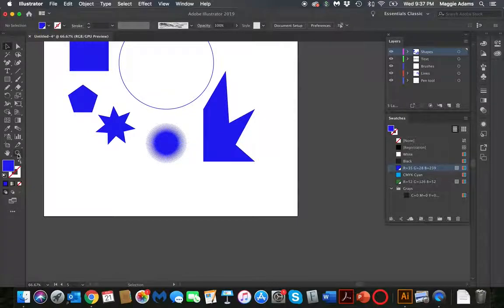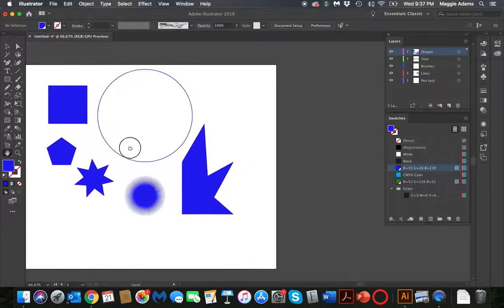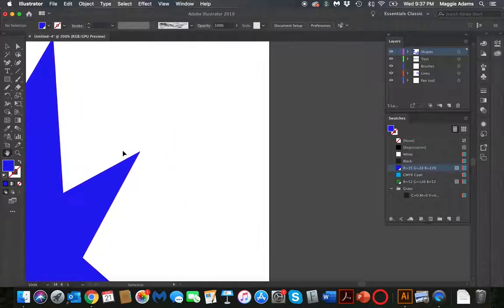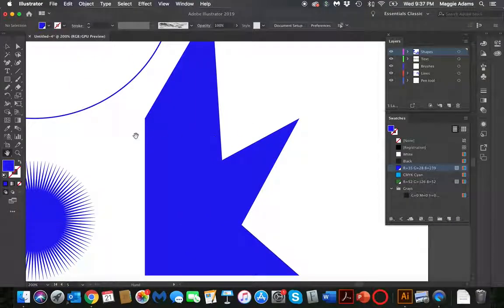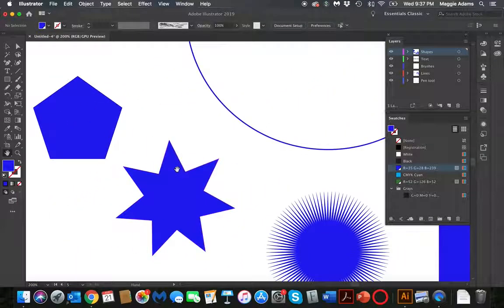All right, the hand tool is also a great tool just to be able to move around, especially when you're zoomed in really close. If you just want to be able to move around like this, that hand tool is great. You can also use this eyedropper tool. So let's say that I had a green shape and I want to make this star green, I can grab the eyedropper and just click in there, and it picks up the attributes of whatever I eyedropper. So that's a really great tool also to use.